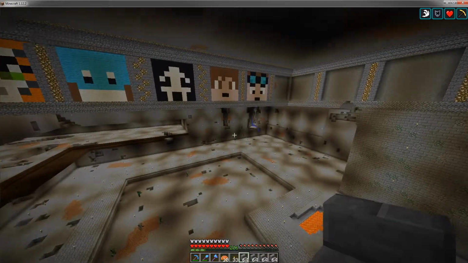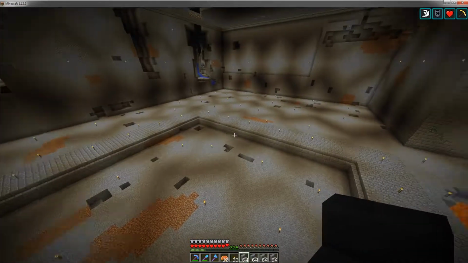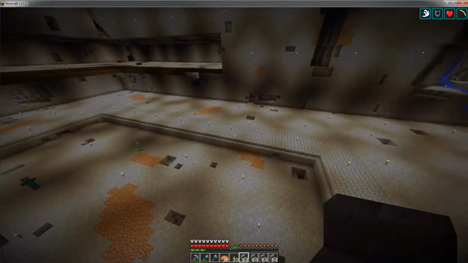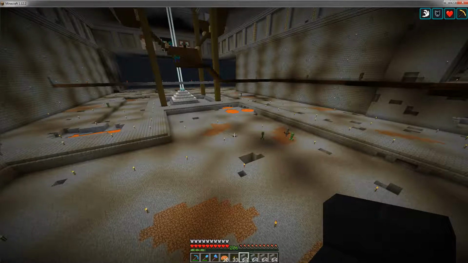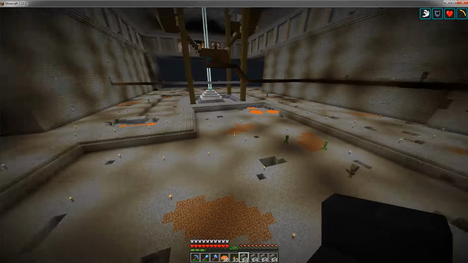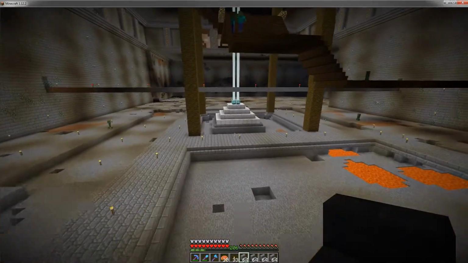Anyway, so if we go ahead and pop down here, we can take a look at the floor that I've been working on. Now, the floor that I've been working on, that's another thing. The way we were doing it before in the last few episodes was going to turn out to be extremely flat. I did not want it to be extremely flat. That would have been extremely bad if it was really flat.